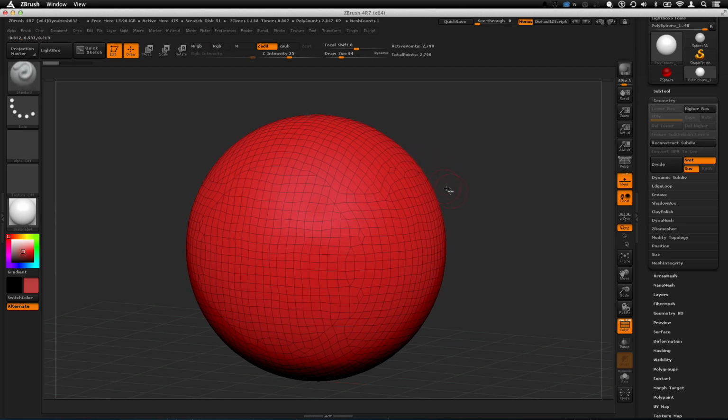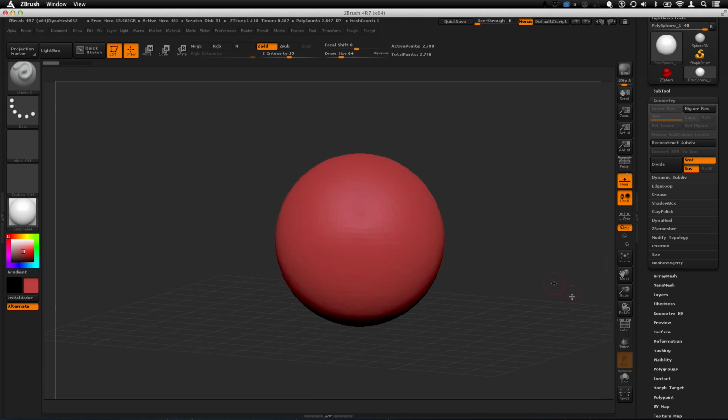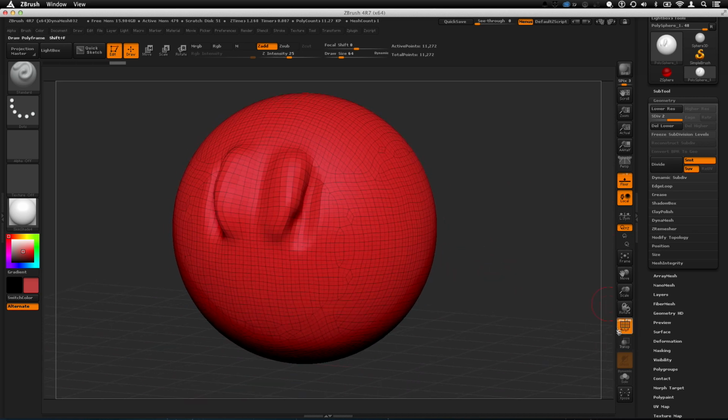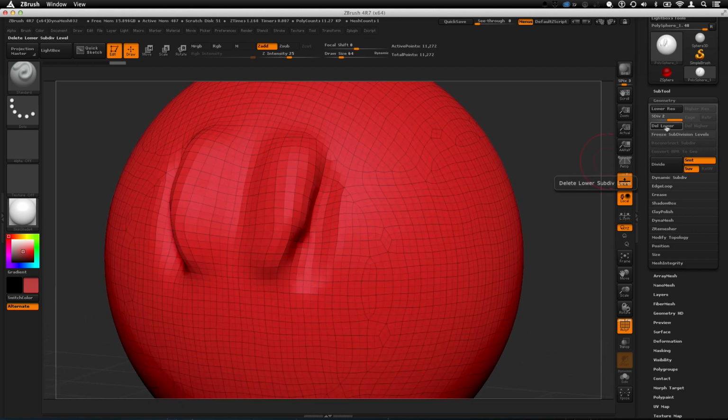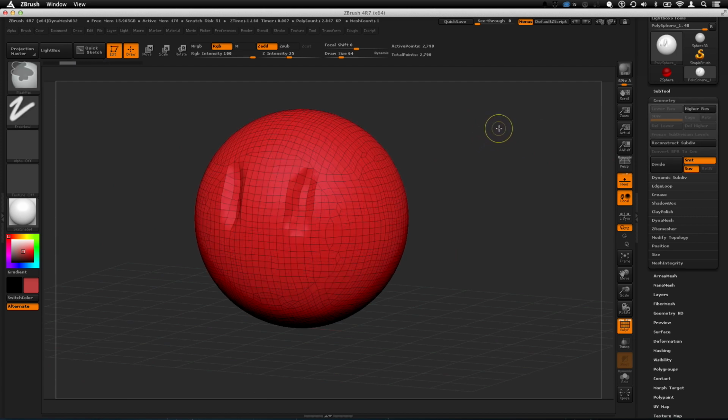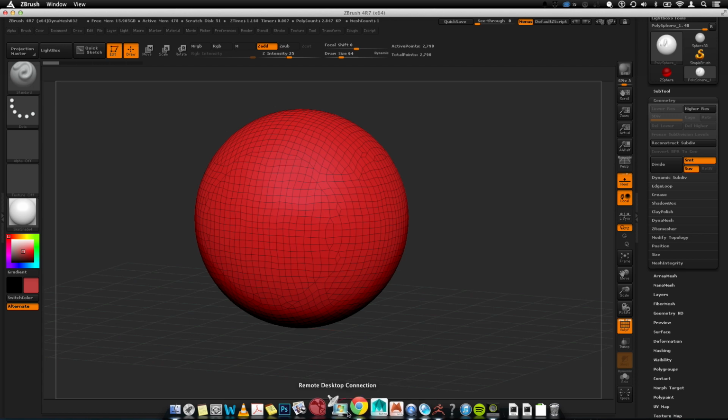So if you hear me say in the tutorials, I don't have enough polygons to do what I want to do, what you can do is, once you get to the point where it's stretching, you divide. You're adding polygons per every single polygon. Like I said, you probably won't be able to see it when you just press polyframe, but if you ever want to see it, you can just delete your lower. I would keep all your subdivisions, and I'm going to go over how to keep track of all your subdivision levels at once, but I want to show you so that you can understand what's happening. If you delete your lower, you'll see what's actually happening. So that's my basic, very quick explanation of what's going on.